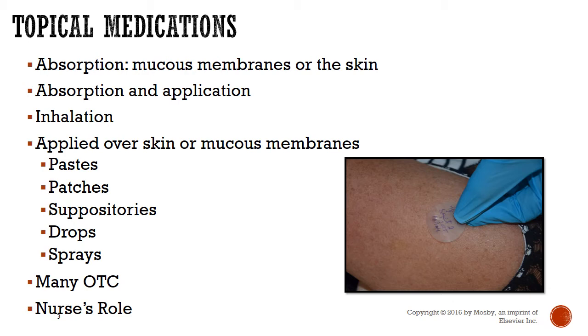There are pastes that we put on our body. We have patches. We have estrogen patches, birth control patches, patches that help us to stop smoking. We have fentanyl patches that are supposed to help with pain relief. We have suppositories that we will use rectally, that we'll use vaginally to help us with different things that we need to have done with our bodies, and we'll talk more about that as well.